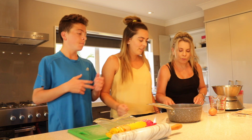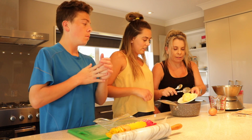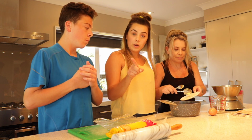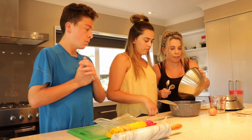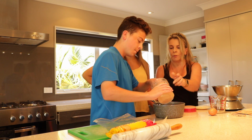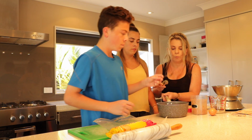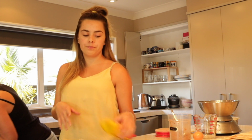And cocoa. First we need to melt the butter. 125 grams, and 125 grams of sugar. A tablespoon of cocoa in there. Bring that to the boil. So this is the best part. When the butter, cocoa, and sugar are melting into one, we smash these.